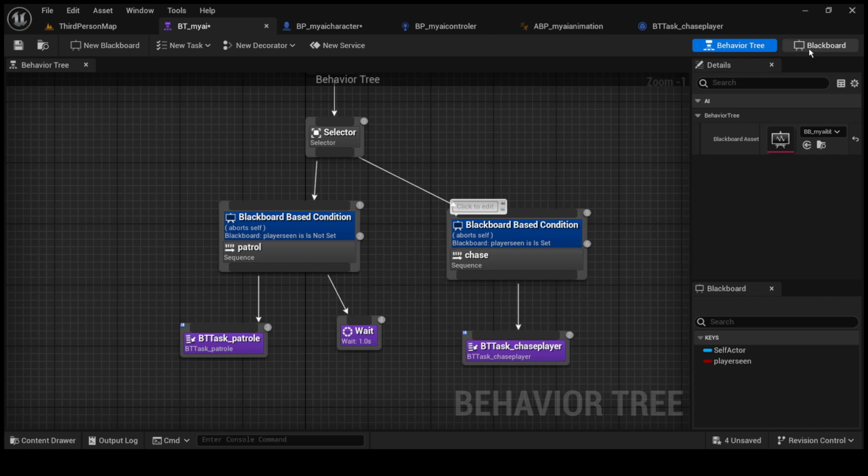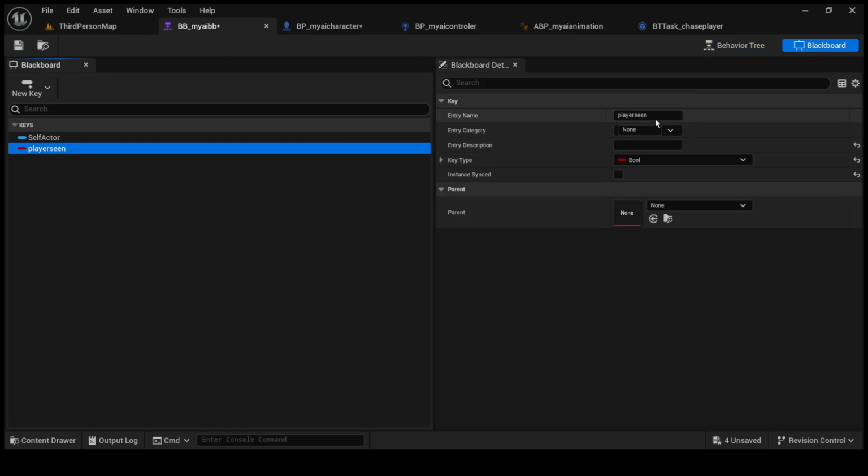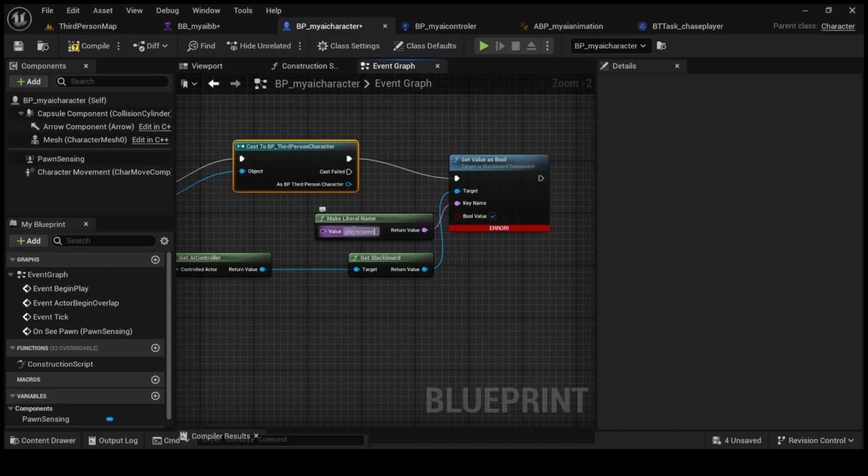So we go back here to the blackboard, get the name and copy paste it here, and it's compiled. So if we were seen by the AI character, it will change task to chasing us.